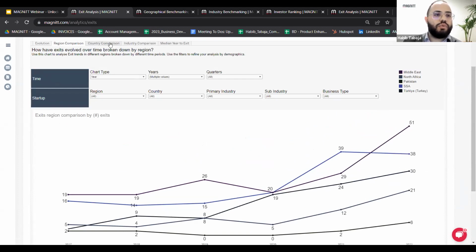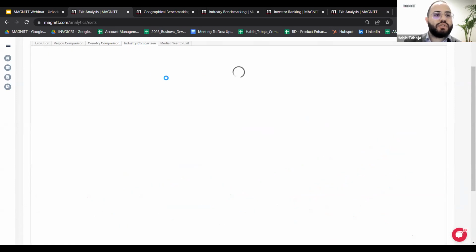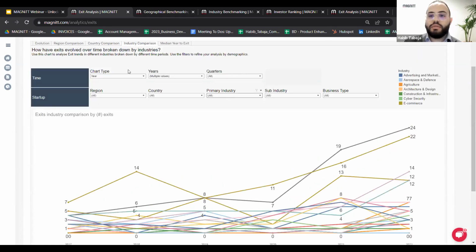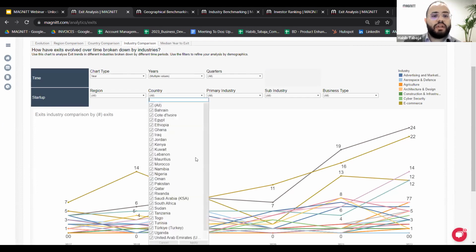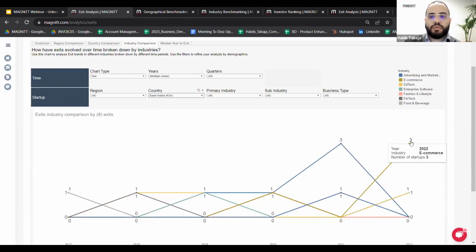One thing that we also wanted to compare was industry. So how are exits doing in terms of industries? We can see the top industries here. For example, fintech had 24 exits in 2022 across the emerging venture markets, followed by 22 for e-commerce and 14 for IT solutions, and so on and so forth. If I want to zoom in on a particular country, this is where I can select a filter, and let's look at Saudi startups only over the past 5 years. This is possible as well. So we can see that last year we had 3 e-commerce exits, followed by 1 exit for EdTech and 1 exit for healthcare in Saudi Arabia.